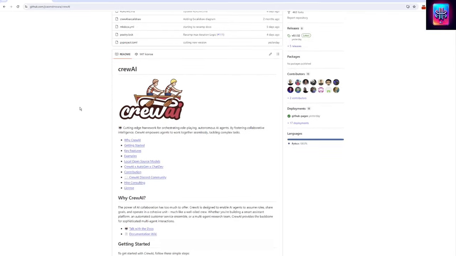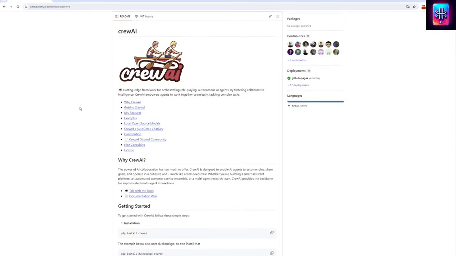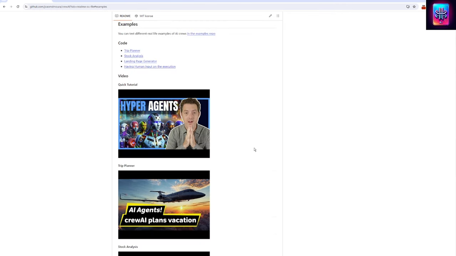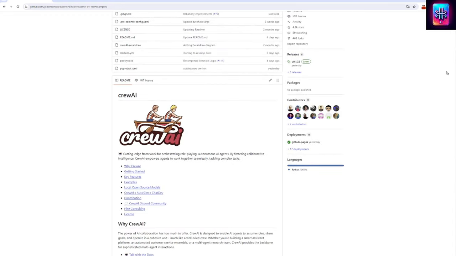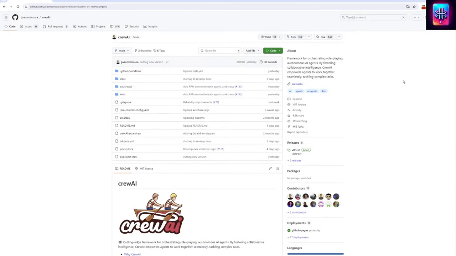And CrewAI allows you to define agents that interact with local language models and work as cohesive units to solve certain tasks. If you want to find out more, you can have a look at the examples provided. There are a couple of videos more popping up every day that nicely illustrate what these agents can do for you. Thus far, the requirement to use something like this was to be able to code in Python.